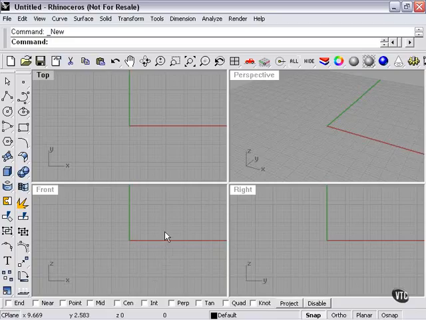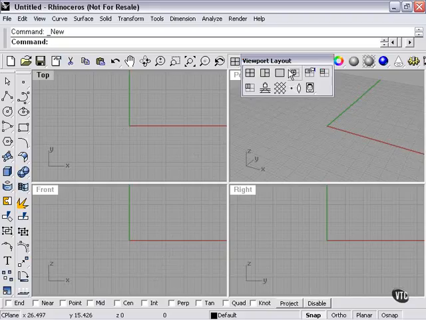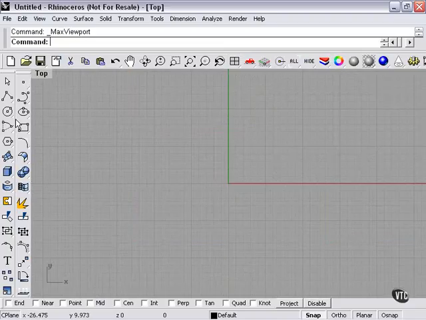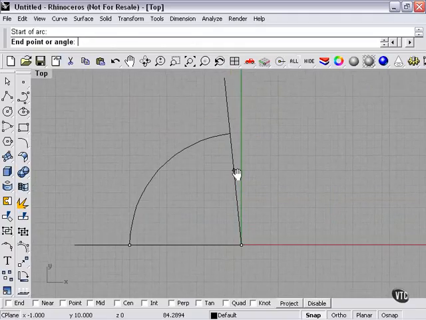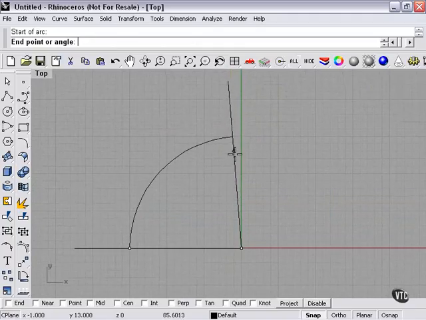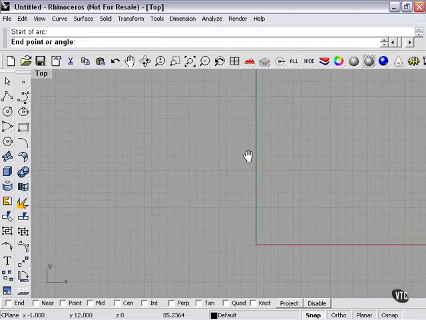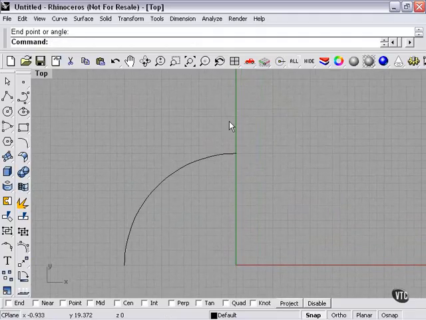So now let's touch on the arc curve. To make this easier again, I'm going to select my top viewport and just go in here and press maximize. Here's my arc tool. I need to start with the center, then the first point or start. I pan down a little bit by holding down my right mouse button, and there I'll finish it. And as you can see, the guides disappear and I'm left with the arc curve.